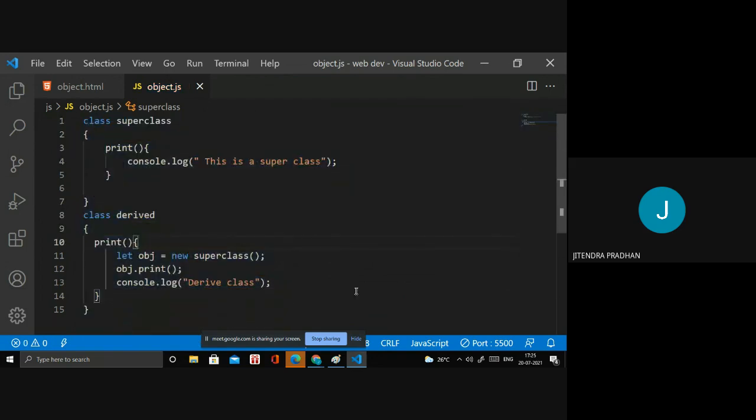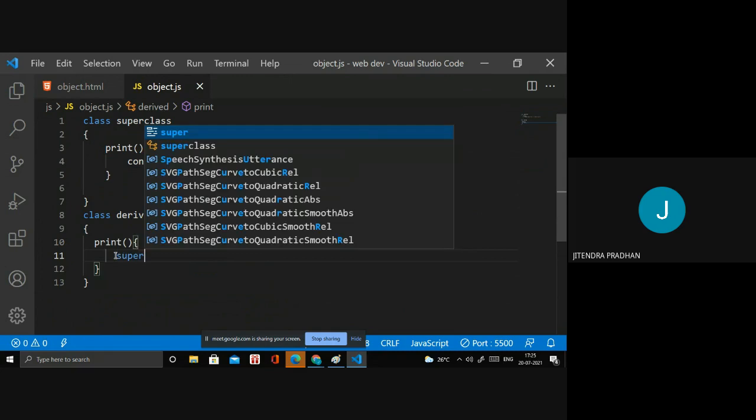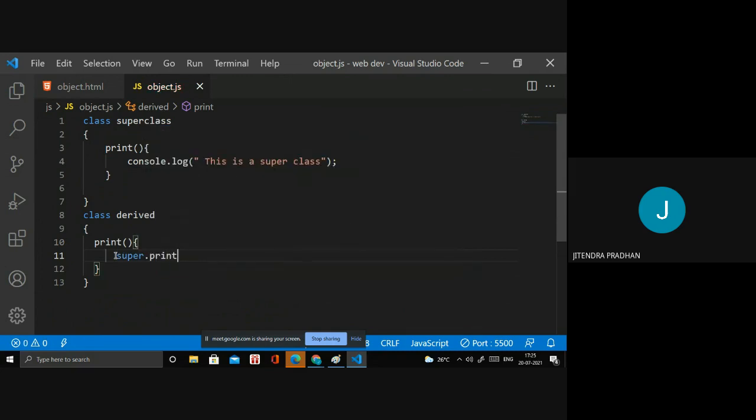In that I have to change something: we are using the super keyword to call the superclass. Super dot print. In that we are calling that one by using the super keyword.